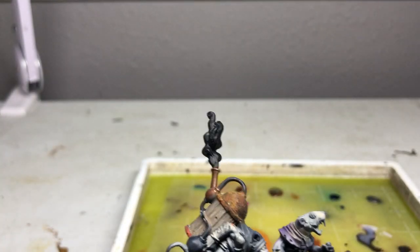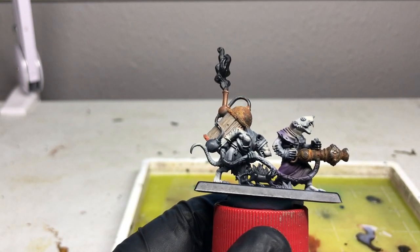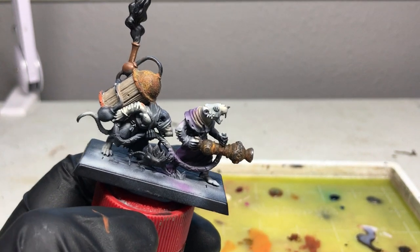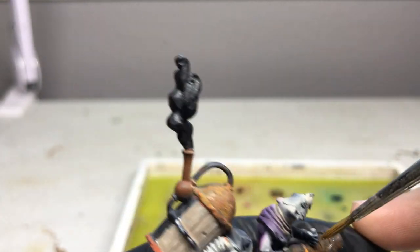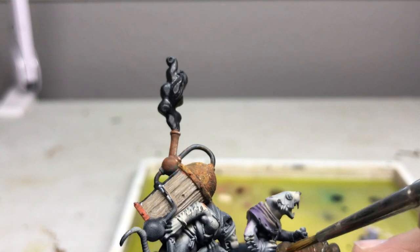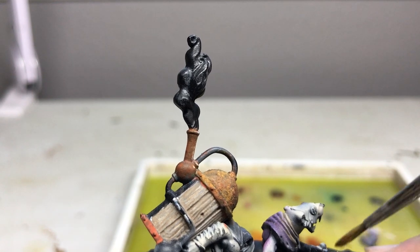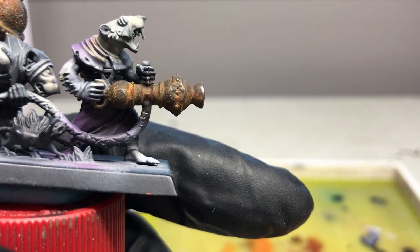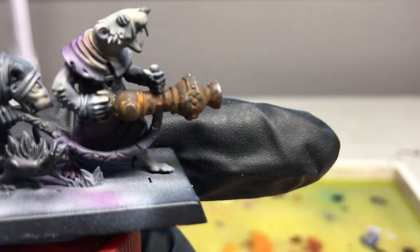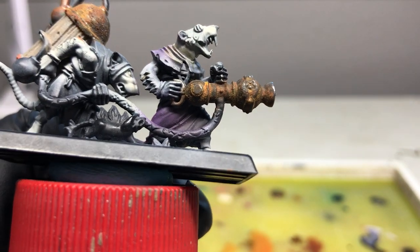We've got back a little more metallic than we want, so with the pigment applied — there's still a little loose pigment on the surface — I'm going to burnish it and knock off some of the excess pigment. Now it's starting to take on that rusty tone but also has the edges highlighted with metallic, which gives back a little bit of the metallic sheen.